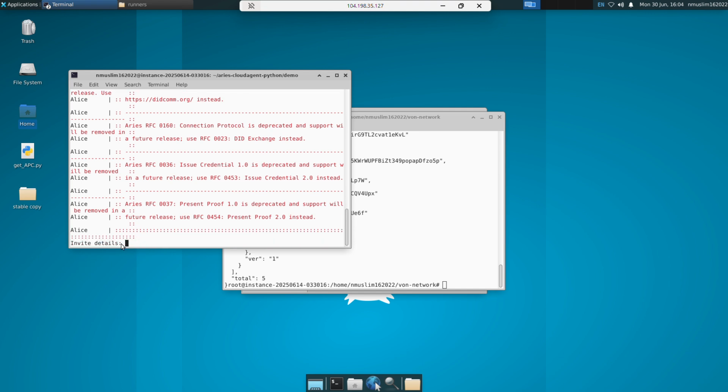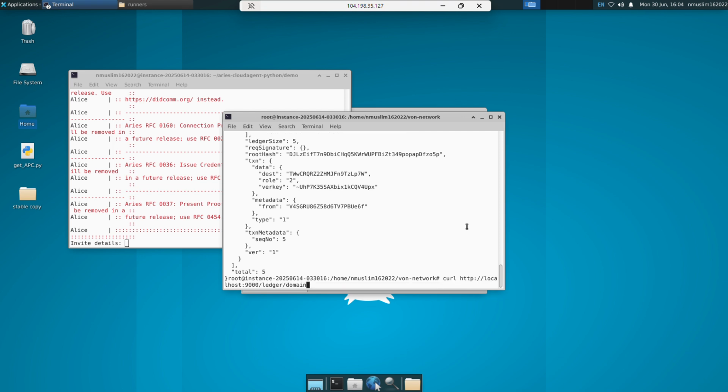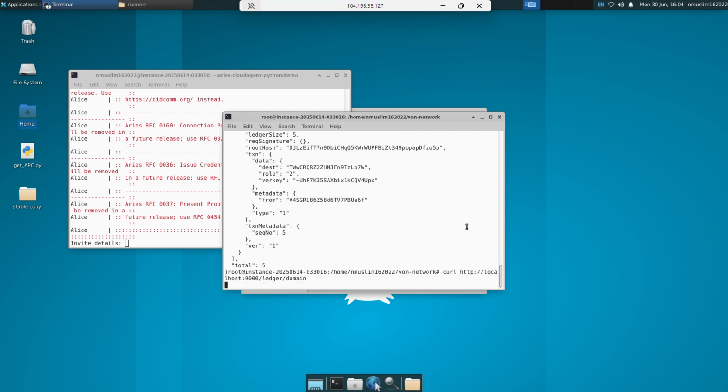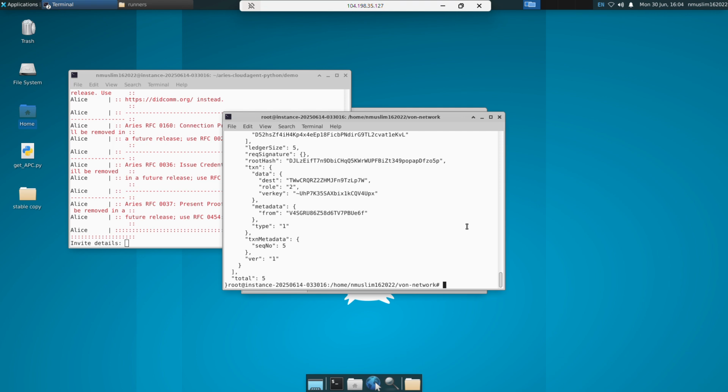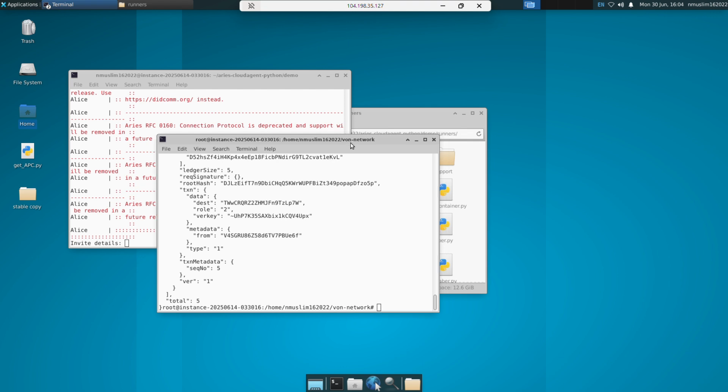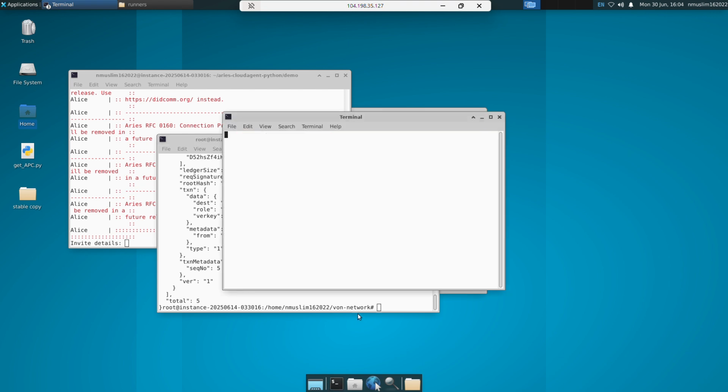She's waiting for the invite details. Okay. But we can check that in the ledger nothing has happened, and there is no update. So previously it was 5, again 5. No update. Now there will be a significant change when we start the Faber code. So let us start.